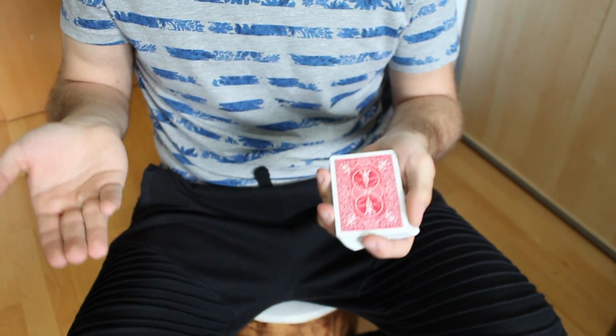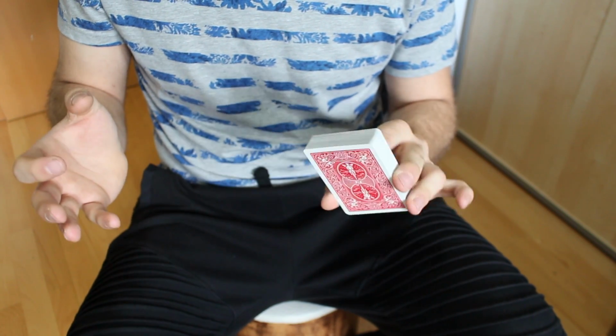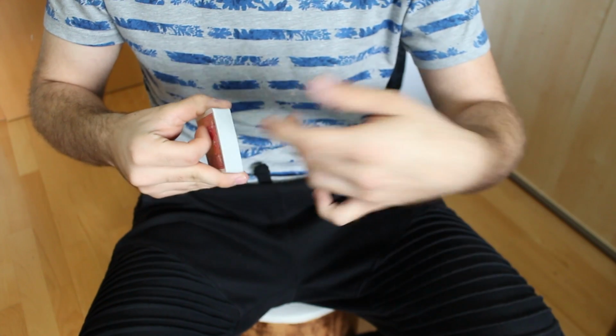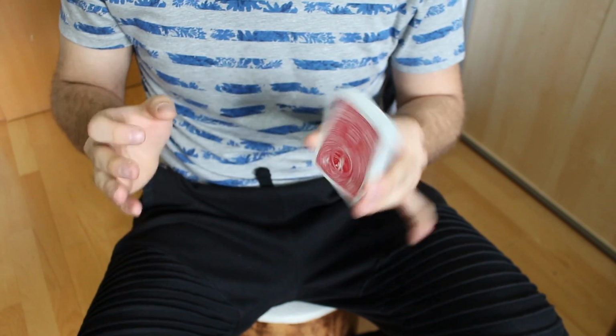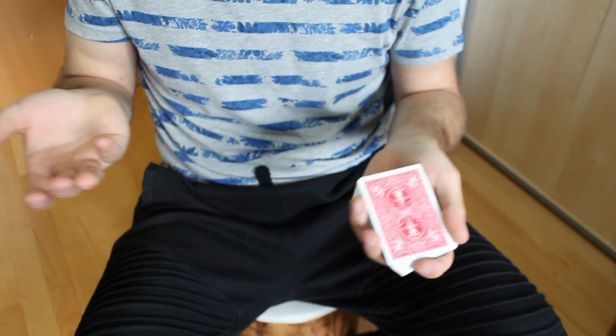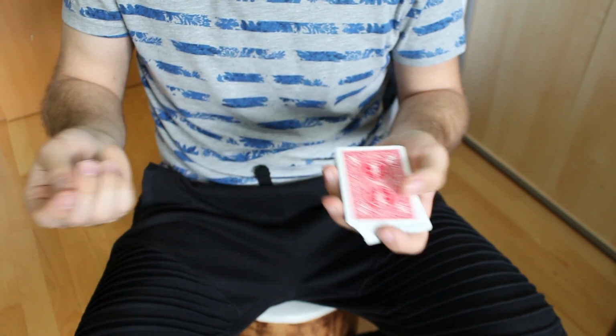Which is great because I personally, when I use regular packs of playing cards, I would like to sign them, rip them, give them out as a souvenir. And with Triple C, I wouldn't do that because it's pretty expensive for a single deck to destroy, right?